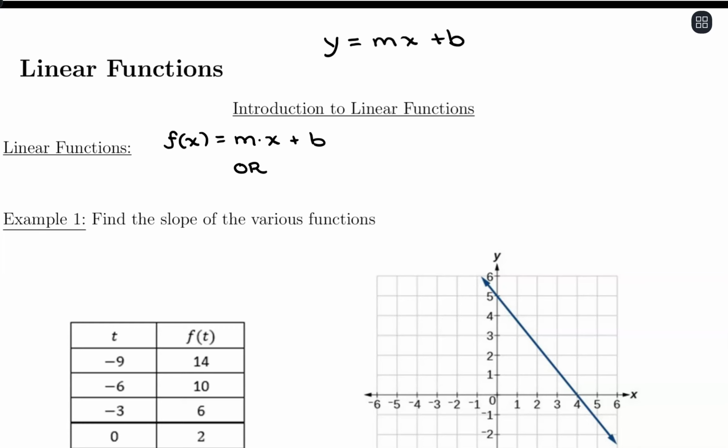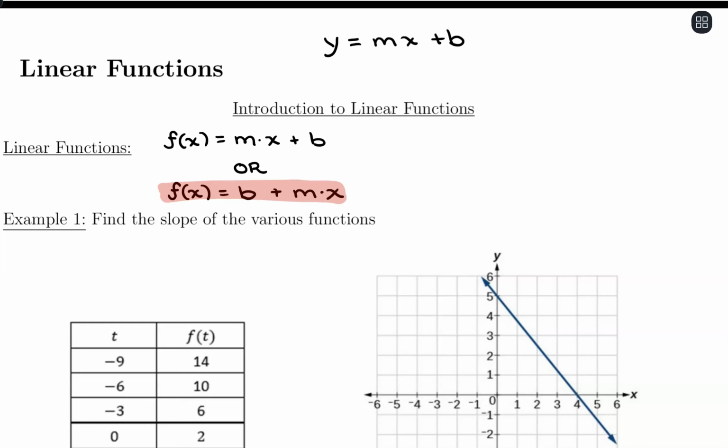Or, just so you know, it can appear with the slope and intercept part switched. So it could look like f of x equals b plus m times x. And sometimes I switch between the two, but sometimes it can be nice to have this form with the b plus mx, because often it can be easier to find the y-intercept, because they'll often describe it as an initial value or something that you're starting with, and then they'll describe some rate of change. But really both forms are the same exact thing.